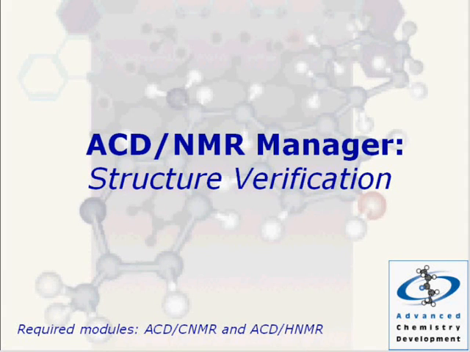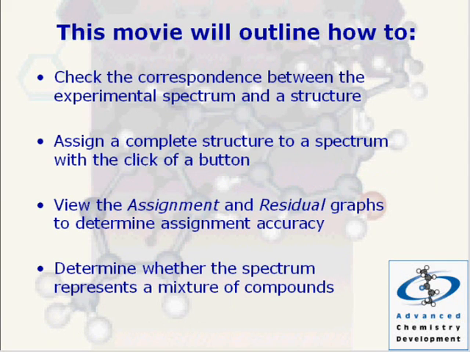Welcome to ACD NMR Manager Structure Verification. This movie will outline how to check the correspondence between the experimental spectrum and a structure. Assign a complete structure to a spectrum with the click of a button. View the assignment and residual graphs to determine assignment accuracy and determine whether the spectrum represents a mixture of compounds.